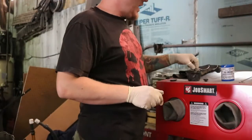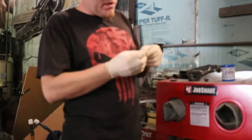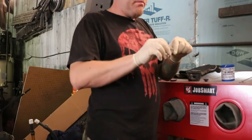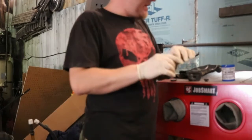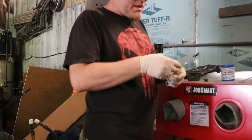Okay, whenever you're tying and hanging up small parts, we'll put that one on the bottom. The best thing you can do with small parts is just hang them on.